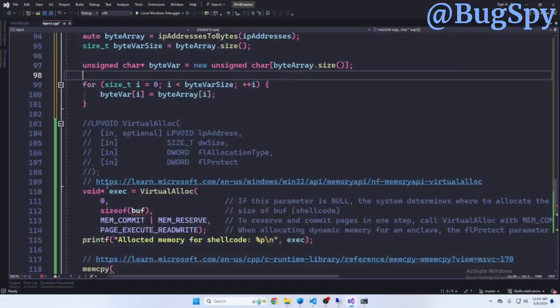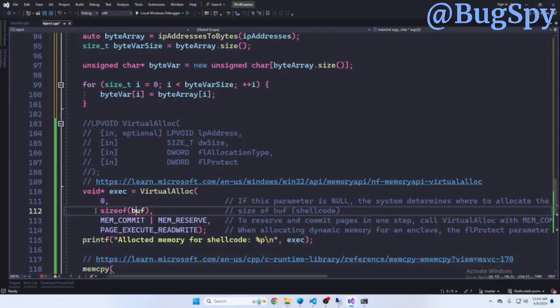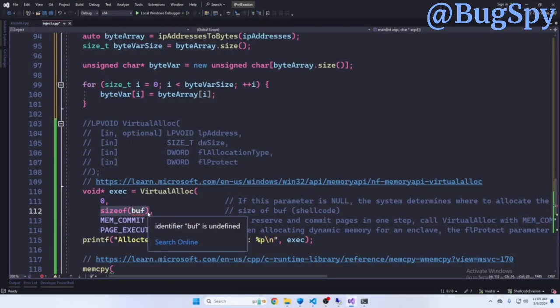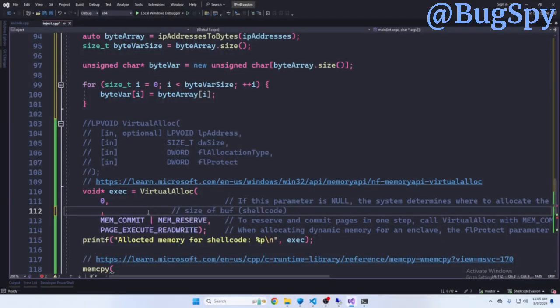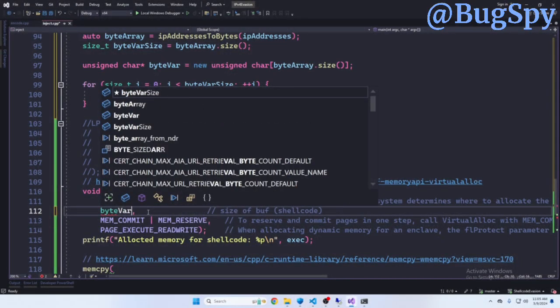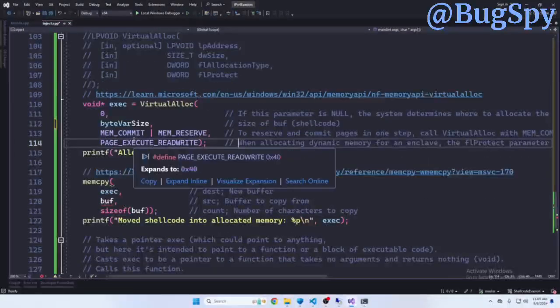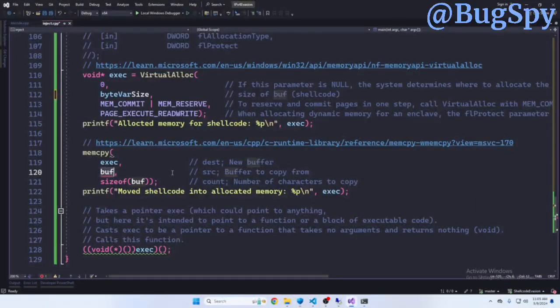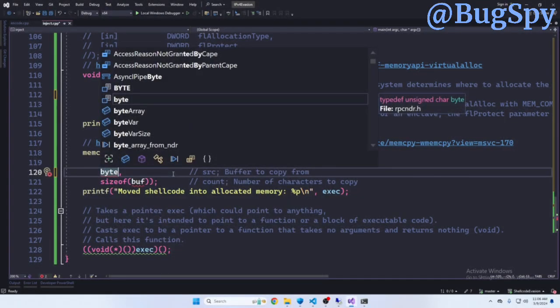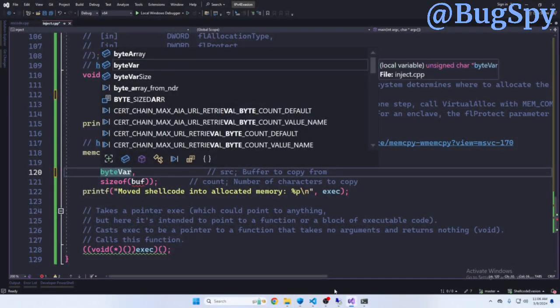So for the size, we're just going to pass this our byte variable size that we created earlier. And here for our buffer is actually a byte variable now.